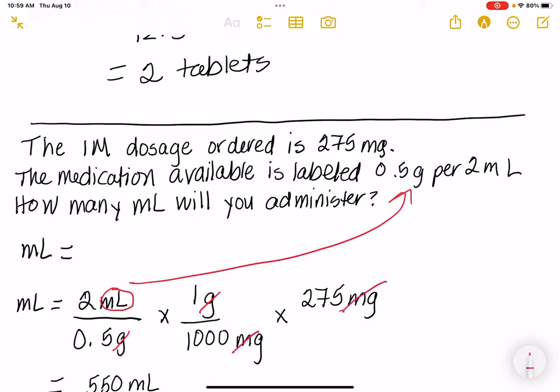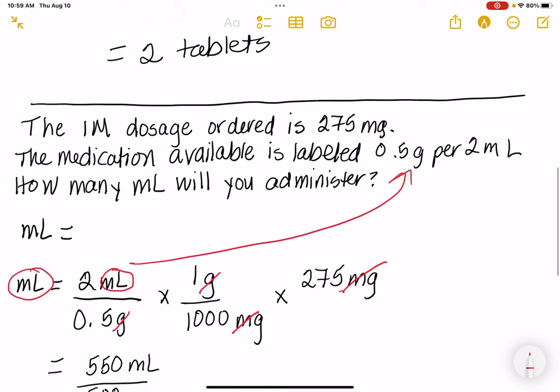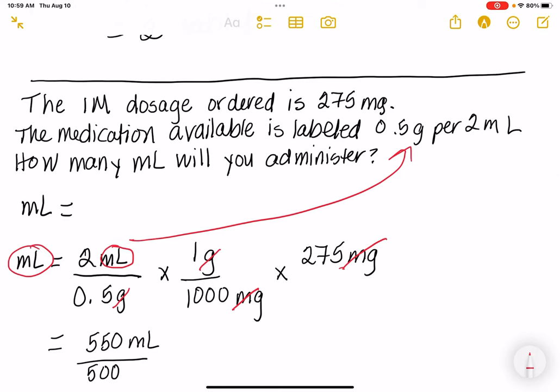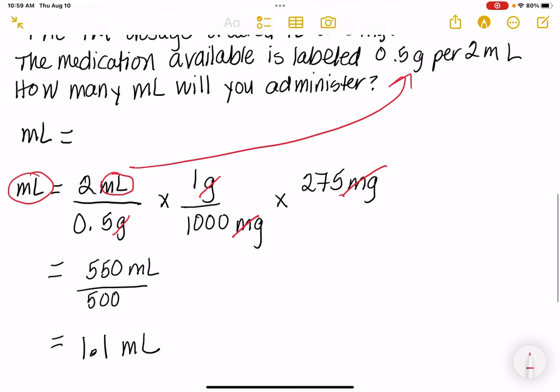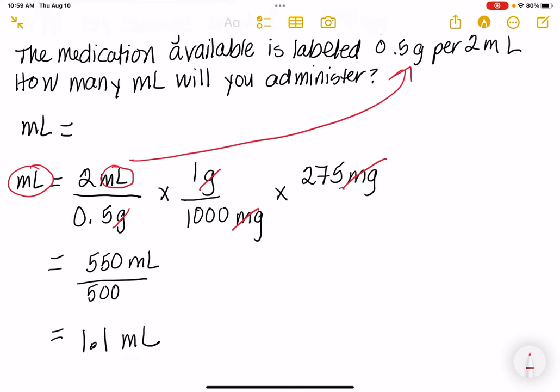So now when we look at our problem we see milliliters is circled and that is the only thing that we have that we need. That's what we want. As you see we've got milliliters on one side and we have milliliters on the other. So that's what we want from our equation. And then you just do the math you have 550 milliliters over 500. You look at that you finish that out and you have 1.1 milliliters which makes a lot of sense because that is something that we would give the patient.